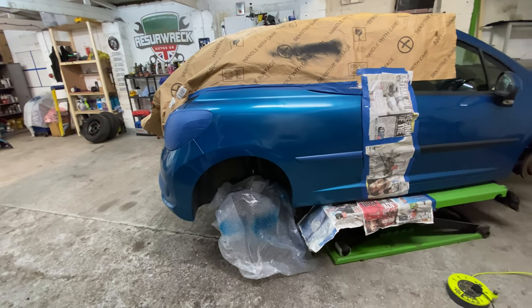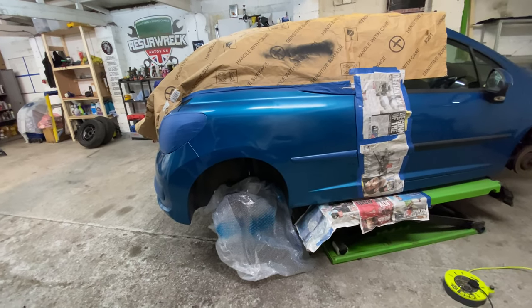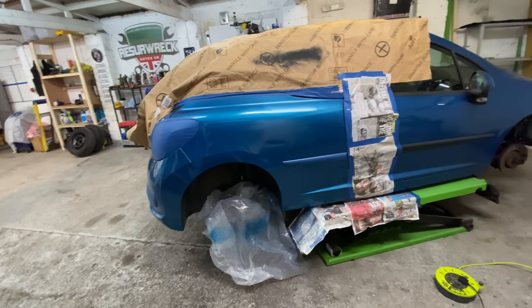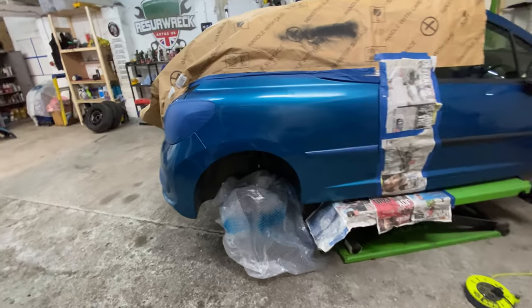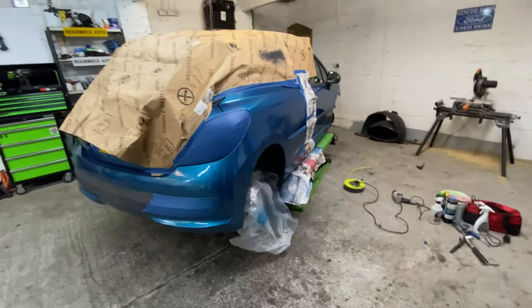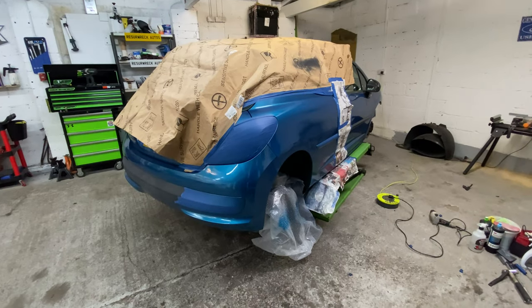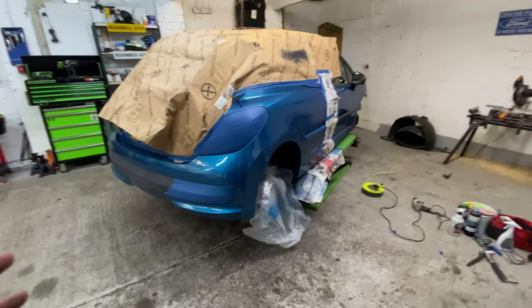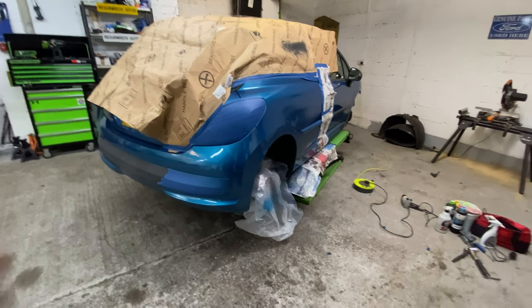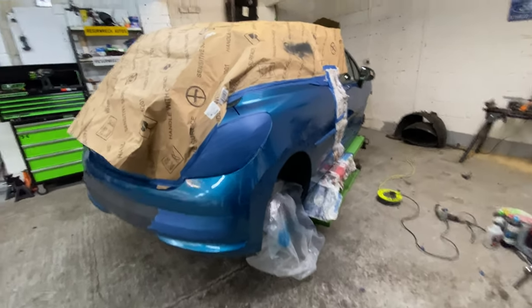All I want to try and do is tie it up, make it presentable, make it better than what it was. You're never going to get it 100% perfect doing it this way. It's not going to work. I'm just trying to make it more presentable, and that's my aim and my goal with this car. But there we go.